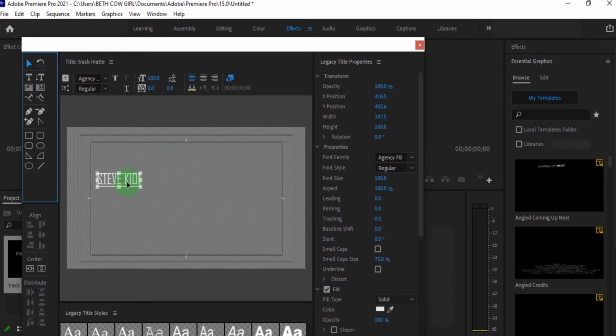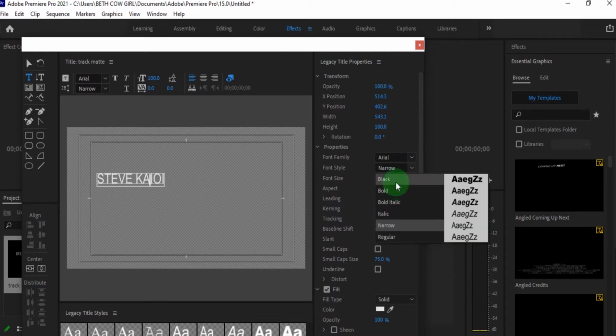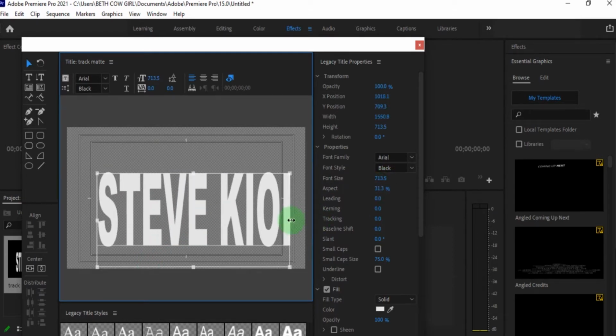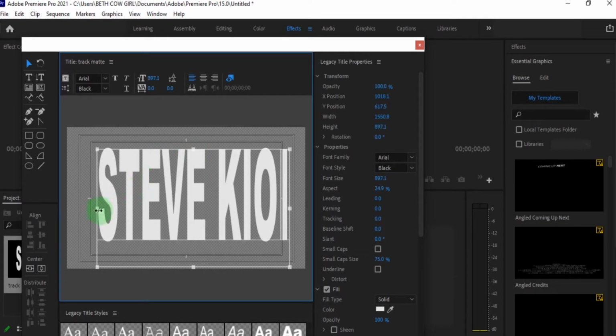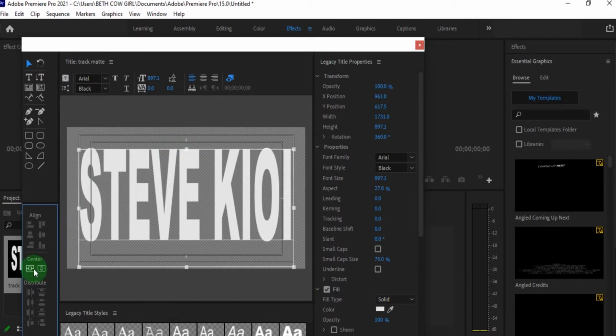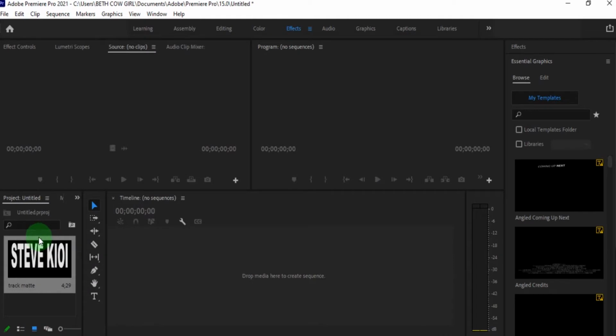So you have this. What you do is you use a font that is going to give you a good result. Most of the time Arial Black does the best, so font family Arial, then the style is black. Once you have that, you stretch your work, or you can just increase the size and the aspect, but personally I prefer doing this manually. Once you do that, you have your work at that point. You just center your work horizontally and vertically, then cancel. Put it on your timeline. And now I want us to begin.